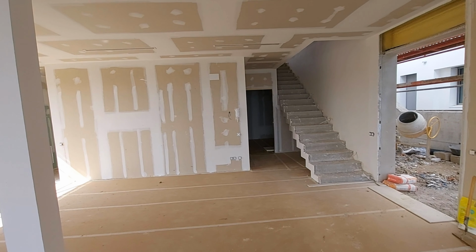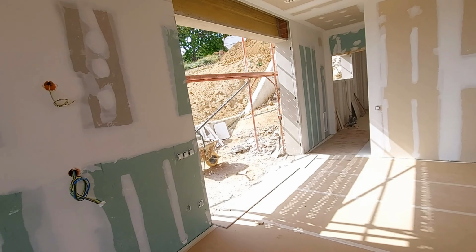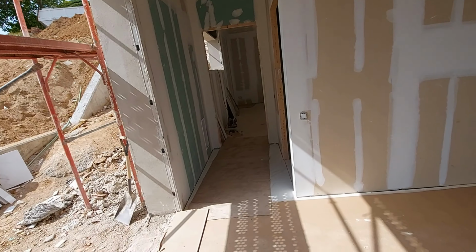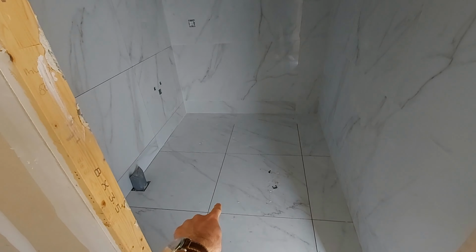That's really good. Okay, so nothing new on the right. It's been done. And yeah, that's the way it looks. You can see with the sand, but now you're going to see. So that's all the floor on all levels where there is carton, it's like this. And this one, so you can have a good view of how it looks. That's the main toilet from downstairs. Okay, so the walls are the same as the floor, and that's the same pavement that we have on many, many floors.